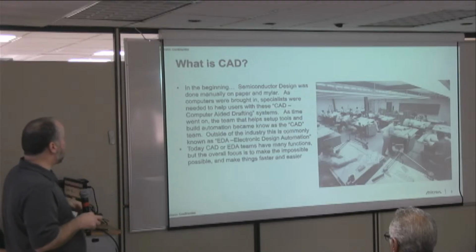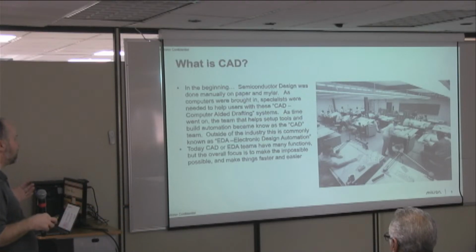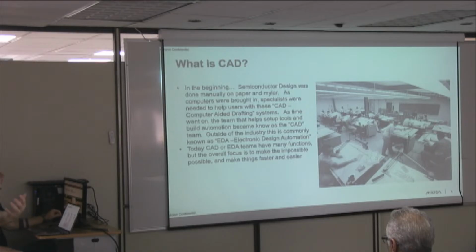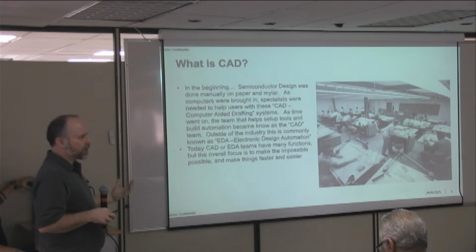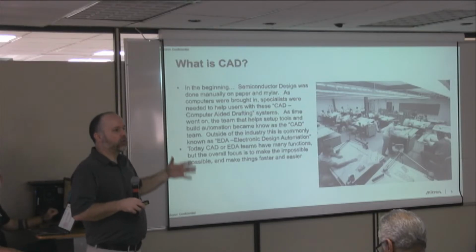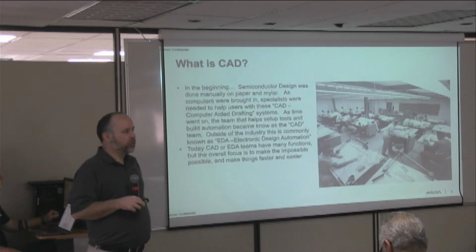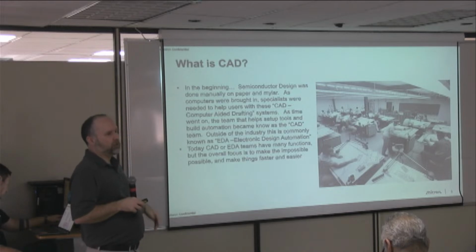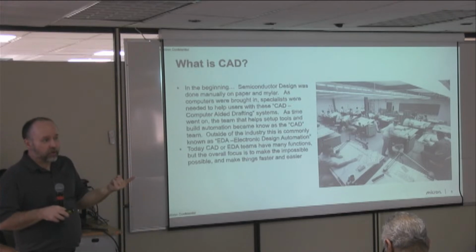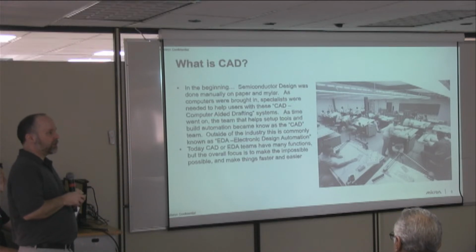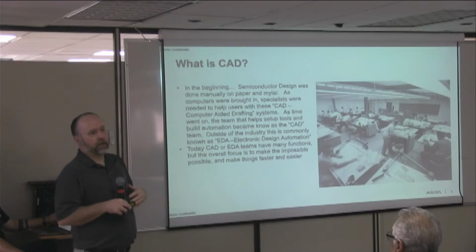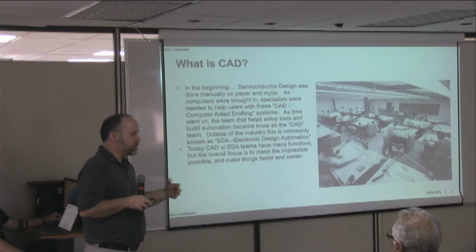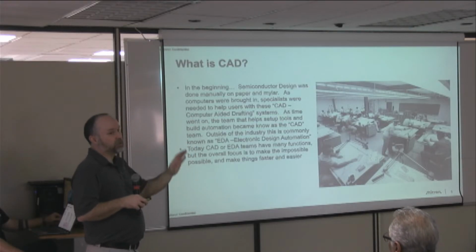So our CAD or EDA teams have many functions, but really our number one goal is to make the impossible possible, right? We go back to how 20 people do 32 billion things, right? You need to use things like hierarchy, which is what Claudia talked about yesterday, and you need to have automated tools, right? You don't draw every transistor. You have a tool that draws the transistor and you place it.